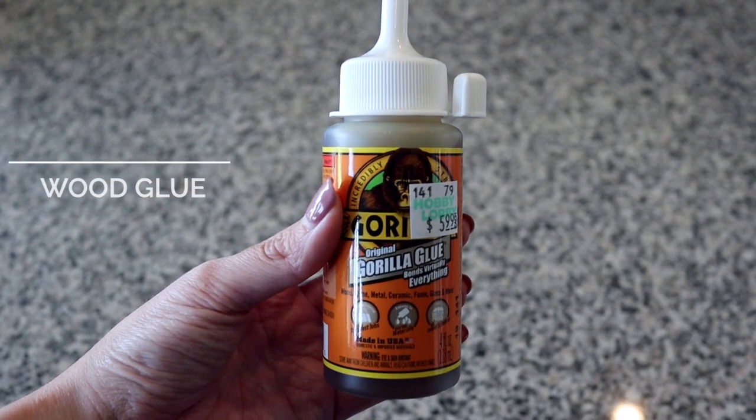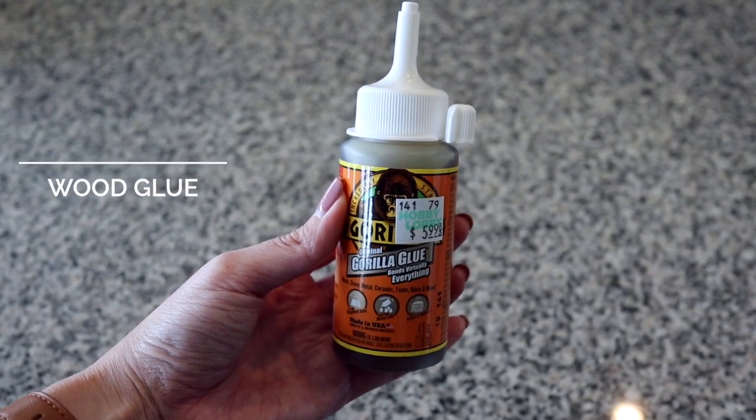Next, you're going to need a wood glue in order to put the letters on the wood plank. I bought Gorilla Glue because my mom uses that a lot with her projects, and I know that it works really well. I will say I didn't buy the clear version. I didn't see that on the aisle when I was looking in the store. Went back later and saw it and realized that that's the one that I should have picked. So I would advise you to get a clear version, and you'll see why later when I'm showing you how to make it, why you want the clear version.